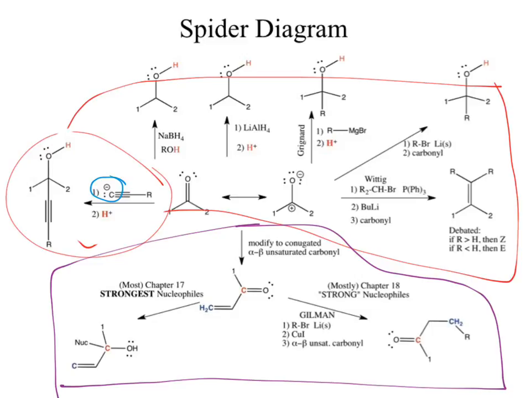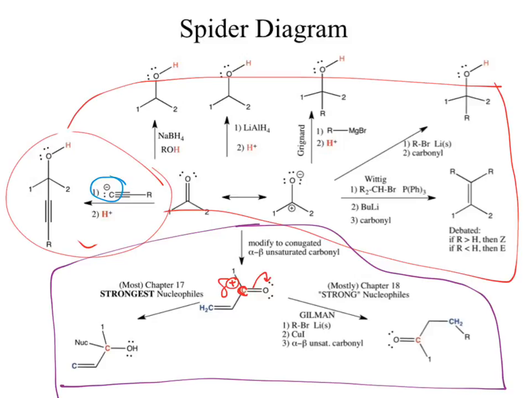What we're doing is modifying our starting material. Instead of it being just a straight polar pi bond, I'm now conjugating it with an alkene. And what I end up with is a structure known as an alpha-beta unsaturated, in this case, carbonyl. That changes the reactivity, or provides more reactivity than just a standard carbonyl. Not only do I have an alkene that can potentially react like an alkene, but I also now have two electrophilic sites. The carbon of my carbonyl is partially positive because it's attached to that electronegative oxygen, withdrawing electron density.